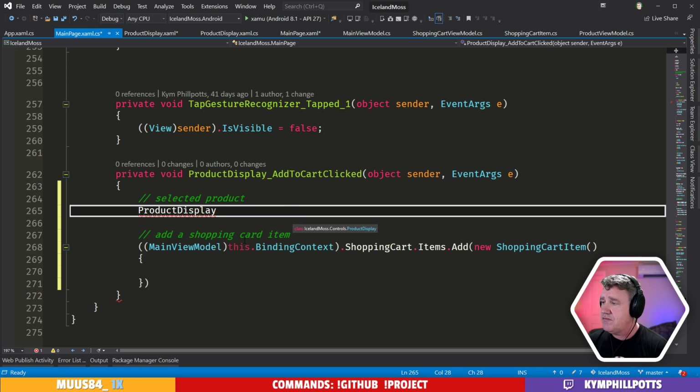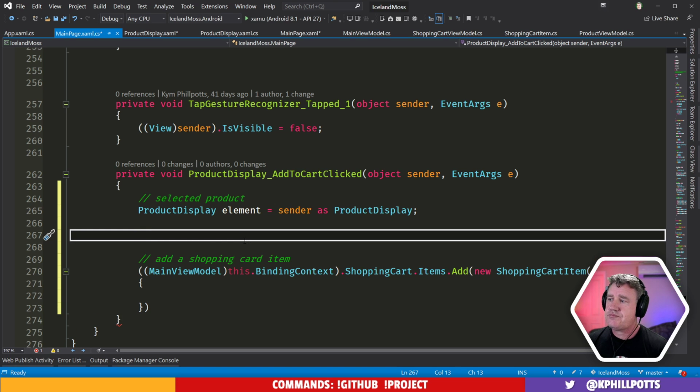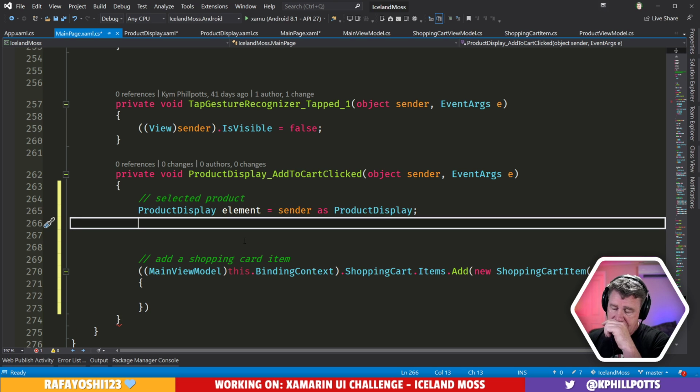Because that's where it's coming from. Element, which is going to be a sender as a product display. All right. And the actual item itself is going to be the binding context for that.